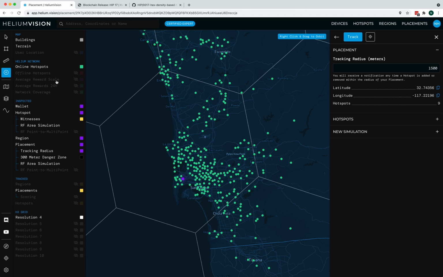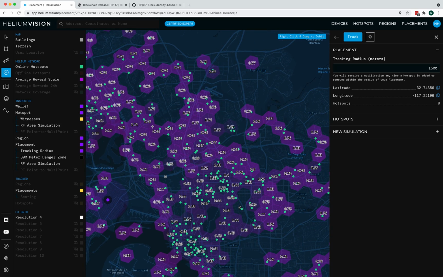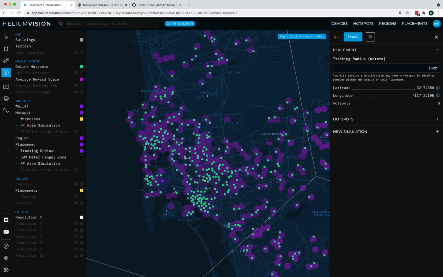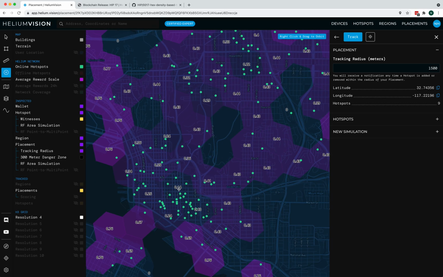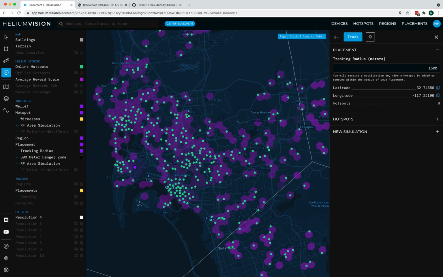What does that mean? Well, we already saw when we turned on average reward scale, it means that every hotspot or almost every hotspot in this area is going to get transmit reward scale. You look around, you don't really see any ones here. So everything gets scaled. And that's because there's a ton of hotspots in a pretty dense area. And in fact, many of those hotspots are just down here downtown and getting pushed in or up here in the whatever PB area, and Point Loma, or Ocean Beach.